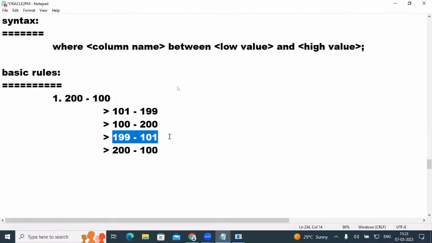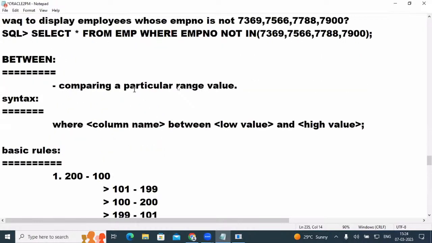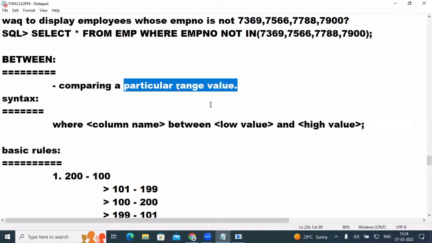Fourth one, because sir, you reversed it? We need to choose between two options. The between operator works on a particular range.